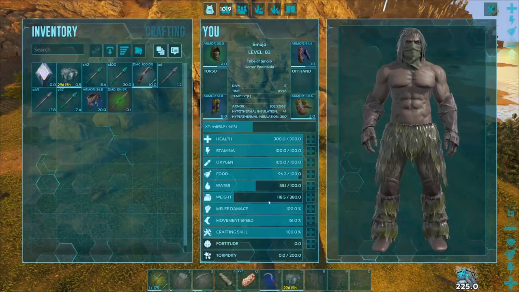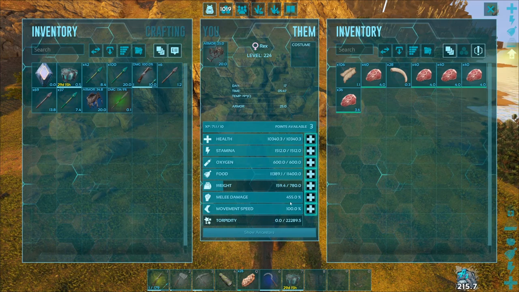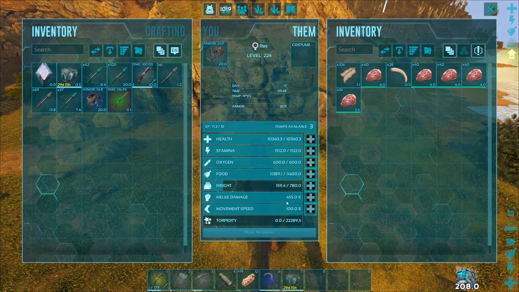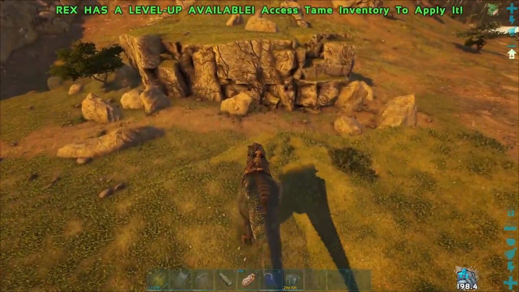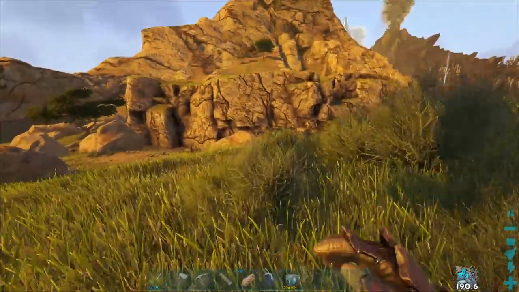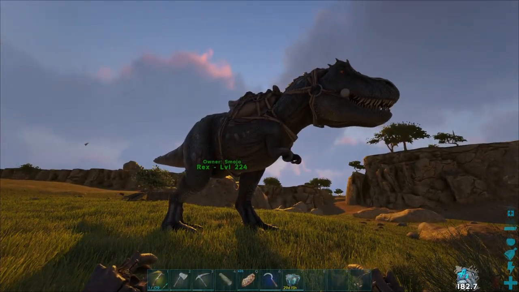Oh my gosh, the stats on this guy are nutty. Holy, 10,000 health. I definitely want to get this to 1,500, I think, and then try to get my melee to 600, and then I don't know what to do after that, but that's going to be the move until further notice. Look at this man. He's a freaking monster. He's an absolute beast.